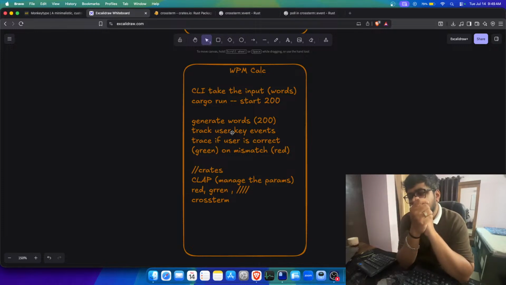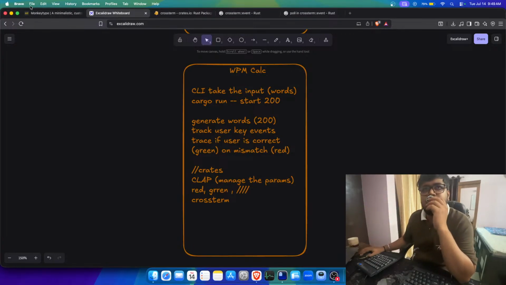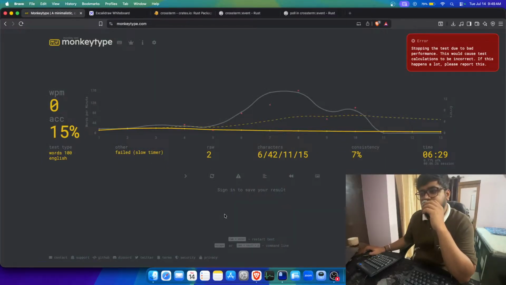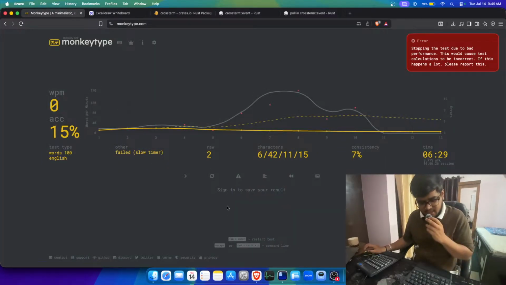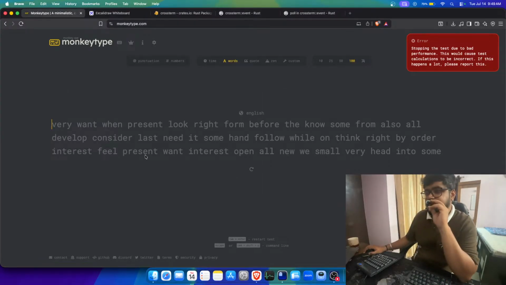Again we have to figure out, we have to start the timer maybe somewhere on the back end, right? And the timer would be started only if a user pressed a key. So if you go on to Monkeytype, and if I restart the text by pressing tab and enter, you see the timer is not started right now, because I am just choosing the words. But ultimately, if I'm calculating words per minute, the time interval is introduced here.